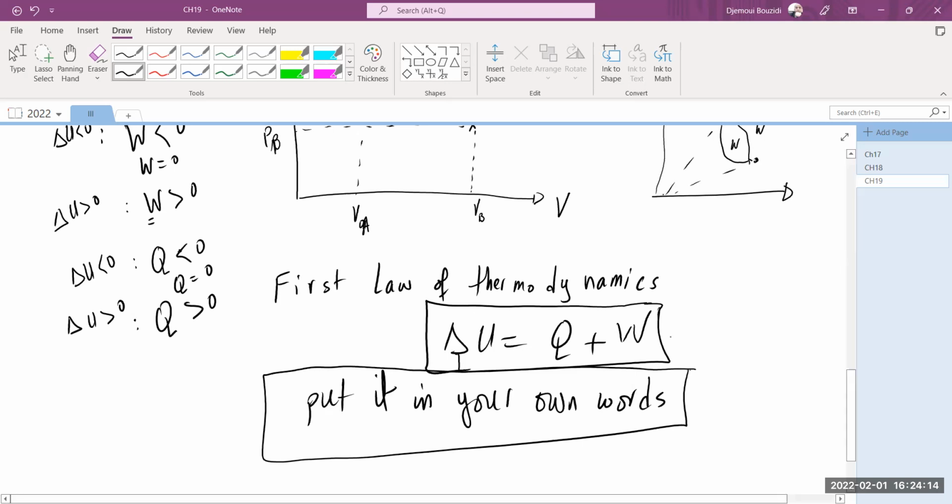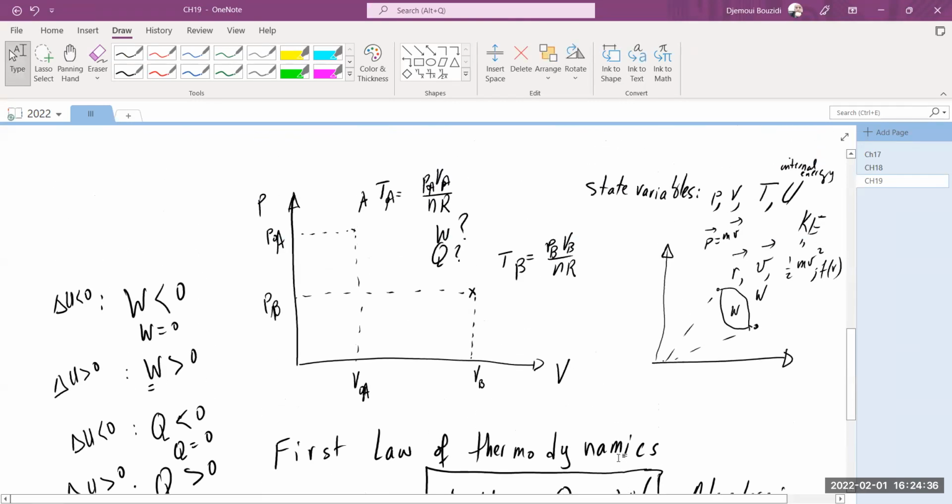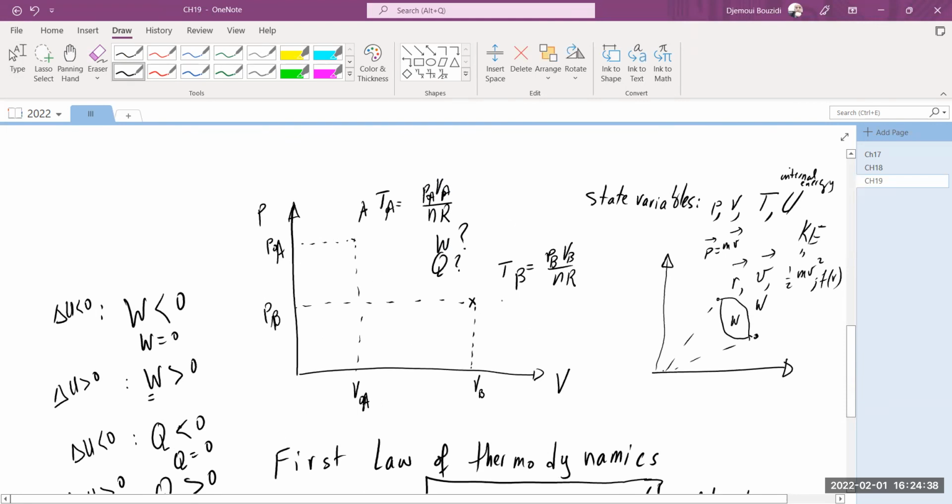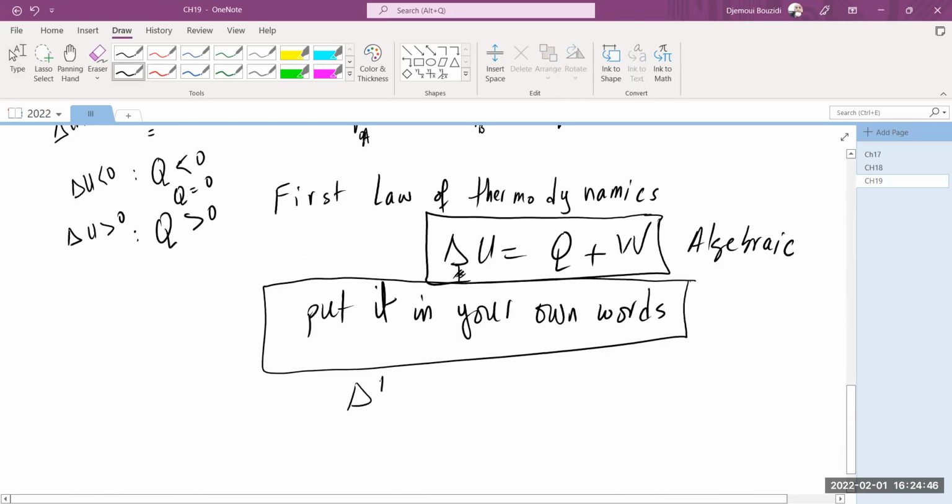Because this expression is algebraic. This is what I mean by algebraic: W can be positive or negative, Q can be positive or negative, or they can be 0. Okay. For some reason, I ended up with an extra dot in here, so hopefully you guys don't have that. That's a delta U, a change in U. Remember, I have a new position in here. I have a new U also. So this was UA, and now I have UB. So what I mean by delta U is really UB minus UA.